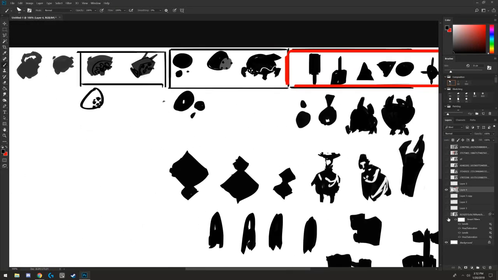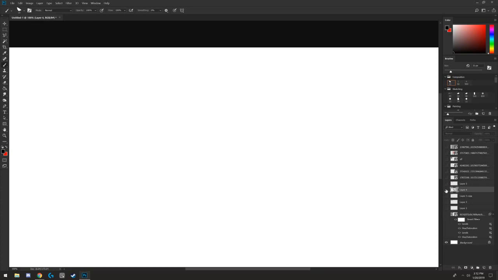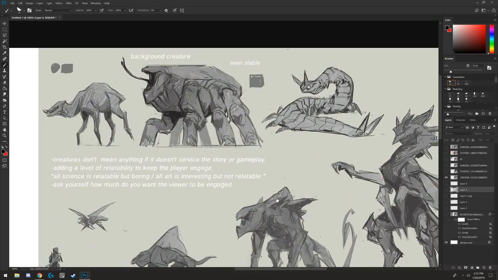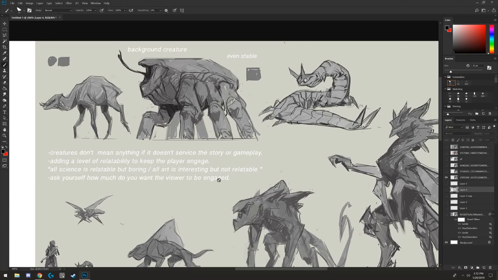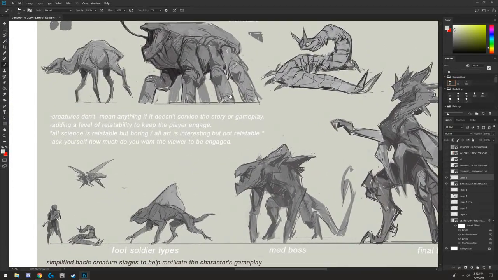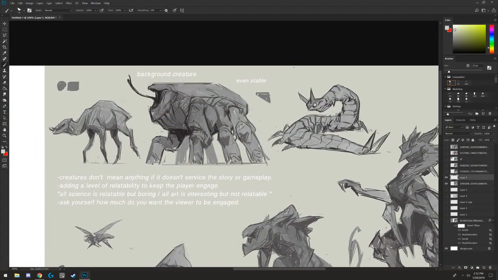Oh, actually, really quickly, I didn't show any of the designs here, so I'll quickly go through and we can look at them and gawk at what I consider really good design. Incredible shapes. This is actually really interesting. This covers a little bit of what types of shapes you are using. Tons of triangles in this, right? A lot of these are made out of just triangles. These are very thumb-like shapes. They look almost like fingers, but the shadows break down into triangles. These are triangles all over.